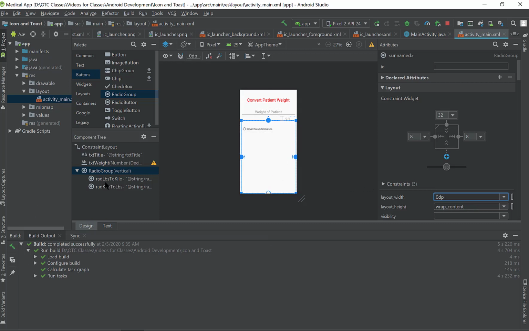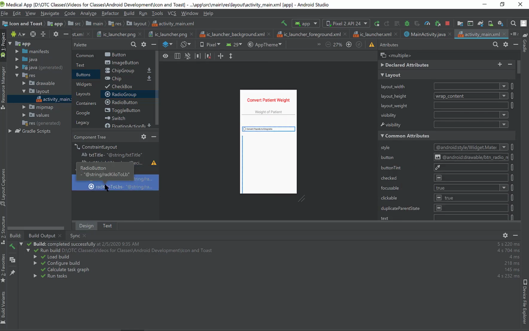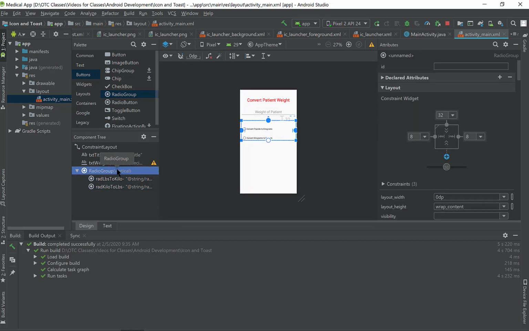So let me go to these two radio buttons we set up earlier, and instead of layout width, we can see that our match constraint went away. Now I'm going to match them to the parent, and so that brings them a little bit smaller. So things are looking a little bit better there. So now let's see what happened to my group. So my group is more appropriate in size, and things are looking a little bit better.